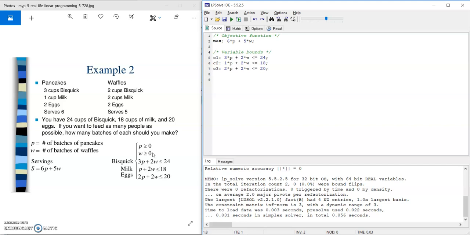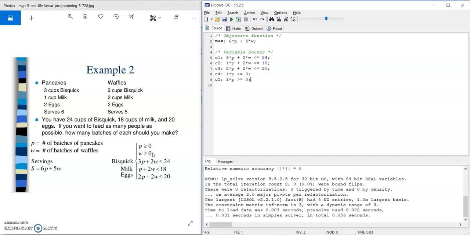So you can put C4, 1 star P greater than or equal to 0, and C5, 1 star W greater than or equal to 0. As I mentioned, it's not compulsory to write the last two equations because the system already sets them automatically to be greater than or equal to 0.